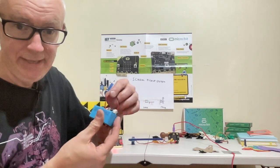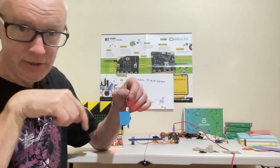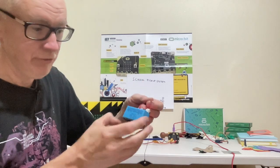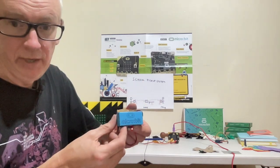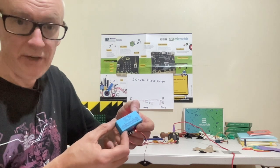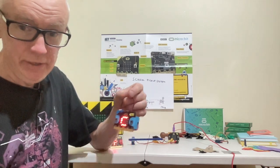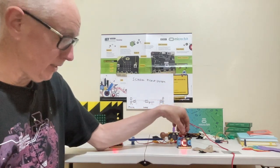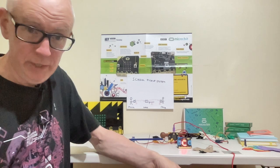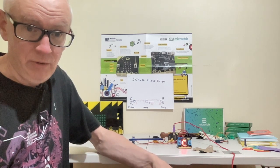So basically you put in a piece of card and it cuts out the outline, and then you take the cutter out and you put a pen in, and then it draws the microbit logo. And the microbit logo was downloaded from the Microbit Foundation website, microbit.org, and I joined the two together. And you can do those in lots of different colours, and then you could also do your own designs on the back end.